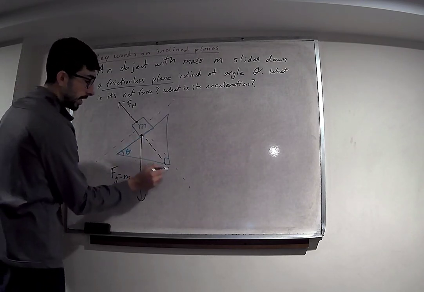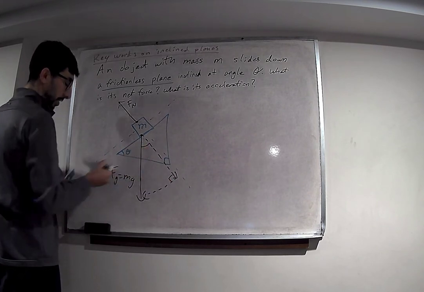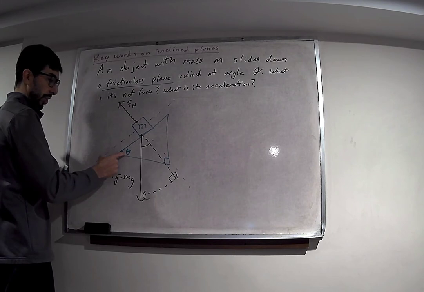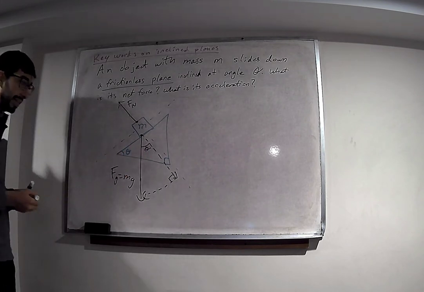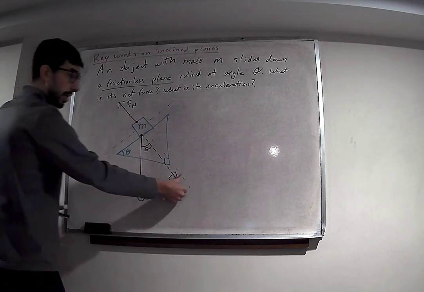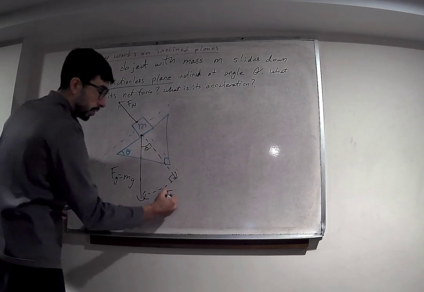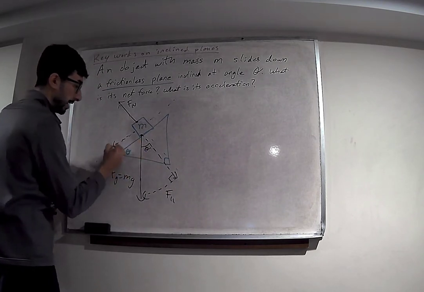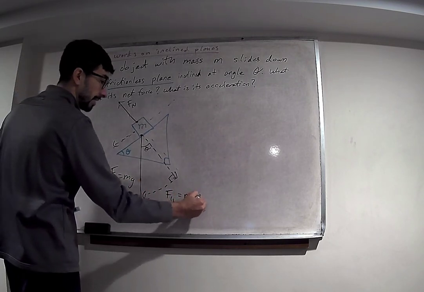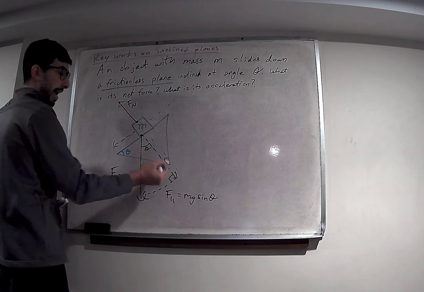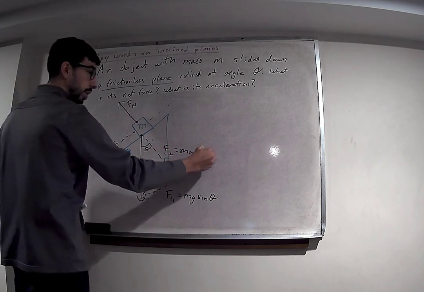So we break it up into its components, and you always remember that this angle here is equal to the original angle from the horizontal. So this would be theta right here. Theta 1, theta 2, those are the same. So we could find our parallel and perpendicular components. Our parallel component, if you notice that this goes across the plane, if I drew it up there, is going to be equal to mg times the sine of theta. And our perpendicular component is equal to mg times the cosine of theta.